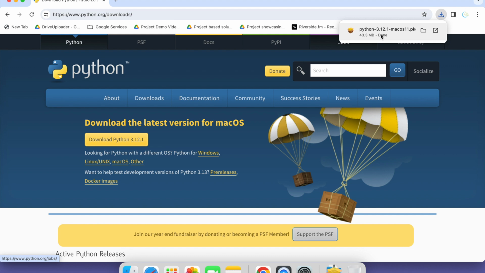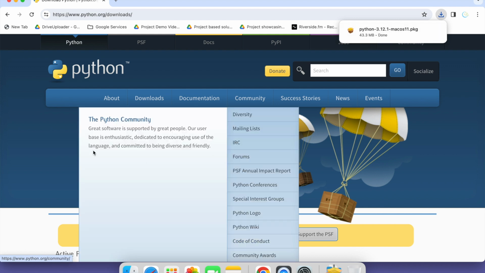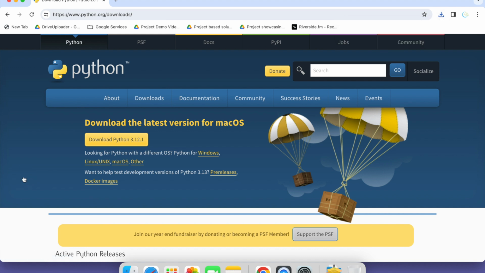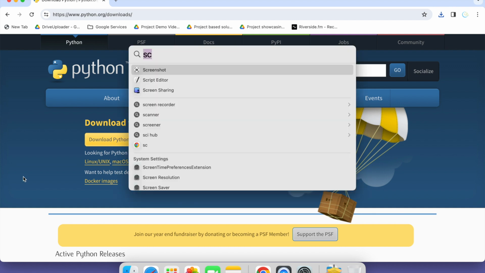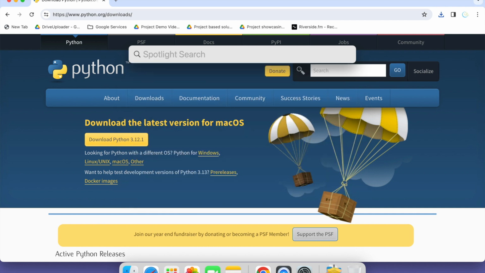After that, you can go here. I'm going to show you one more thing before going to the installation. If you want to check whether Python is installed on your machine or not, how can you check? You have to use Spotlight search. The shortcut to open it is Command and Space.